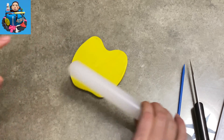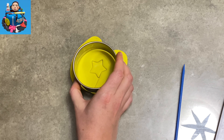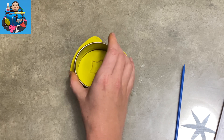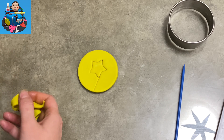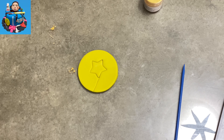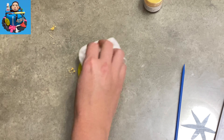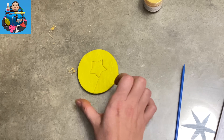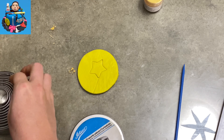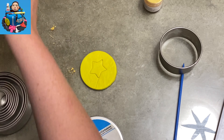Here is some gold gum paste. I gently pressed a star shape into it and made a little line coming down from it — I didn't press all the way through, just made a print. Then I trimmed the circle out. I've got some gold shimmer I was trying to use to make it look more like a sugar wafer. I pressed it with a paper towel to make it look a little rougher and bumpier, but it lost its shape, so now I'm re-trimming it.